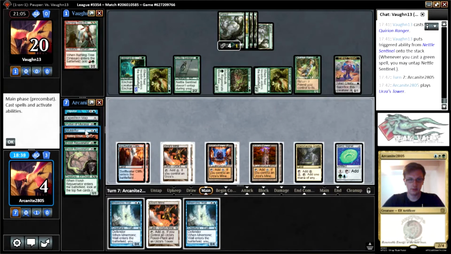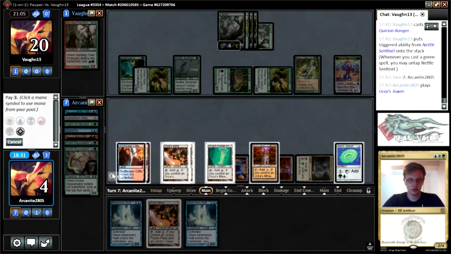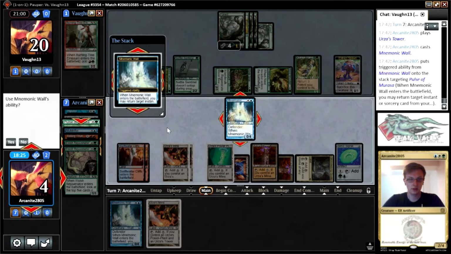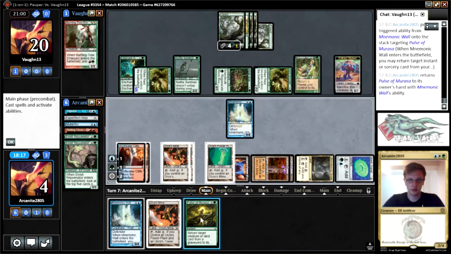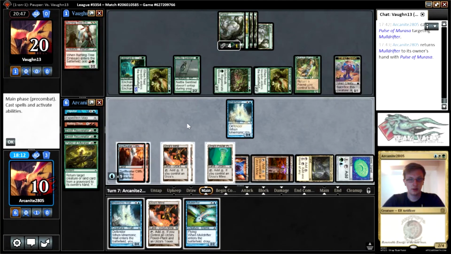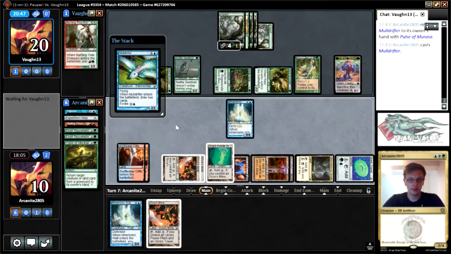I think we can start with the Pulse of Murasa into a Muldrifter. Yeah, I like that. Because then we have blockers and just keep ourselves alive. Let's use a Simic Signet. And then yeah, just cast. We'll be staying alive.